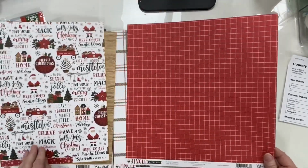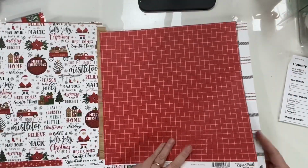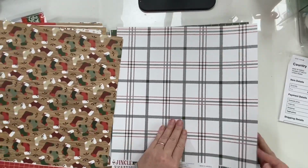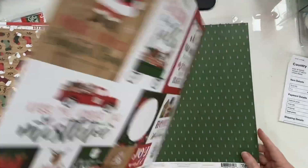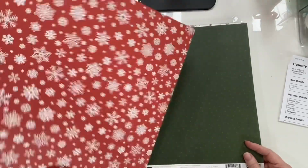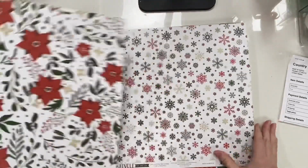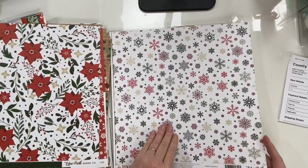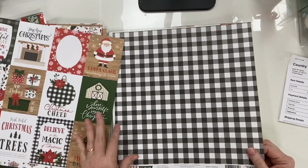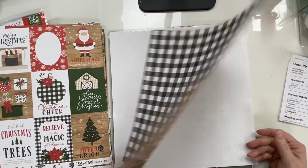The icons, this red. So it looks like the B-sides are all very generic. That's great because I have more Christmas than I know what to do with, which is the only downside of this kit, honestly, that it's all Christmas. But like I said, the B-sides are great. I can use those all the time, and it certainly is well worth the $35 that I paid for the kit. So, very pretty.